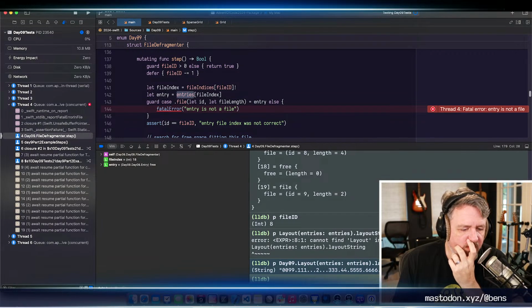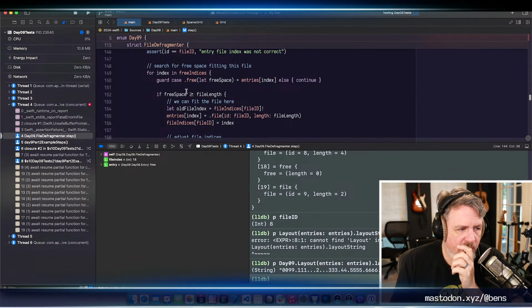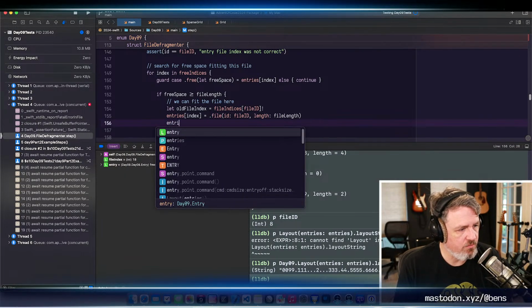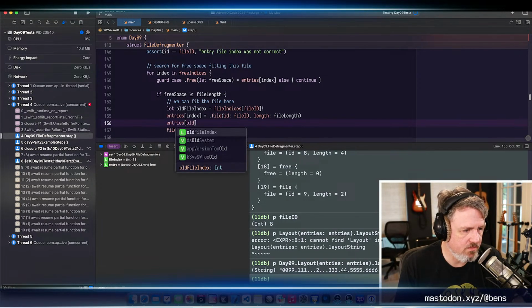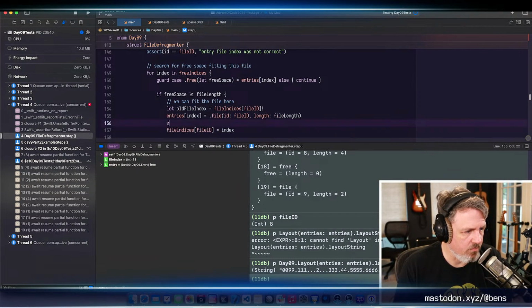We didn't remove the last one. That's also a problem. So we created a new file at this one, but entries at the old file index. We just need to remove.